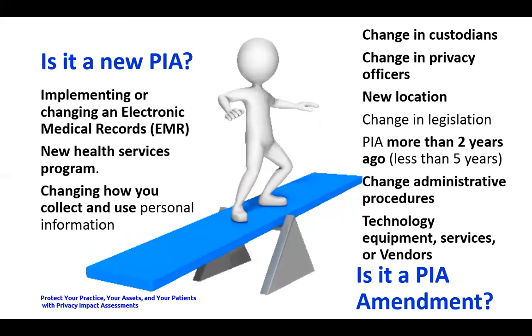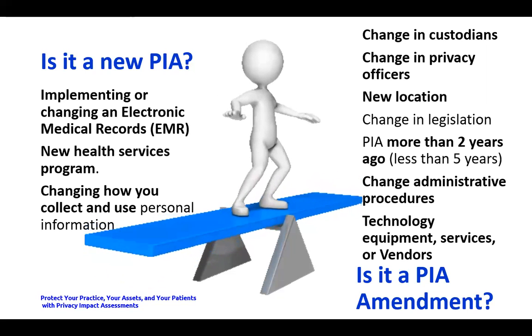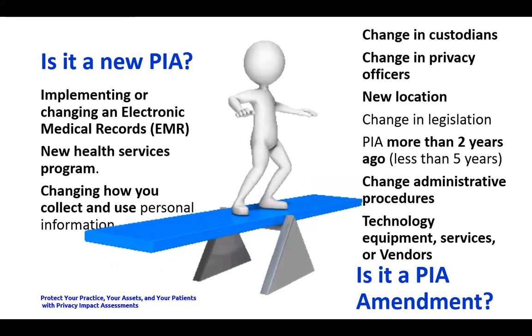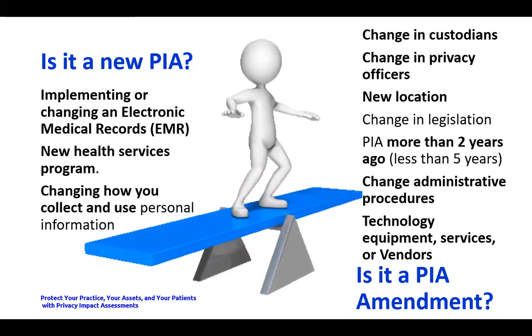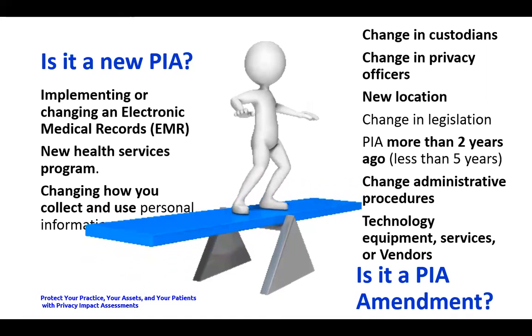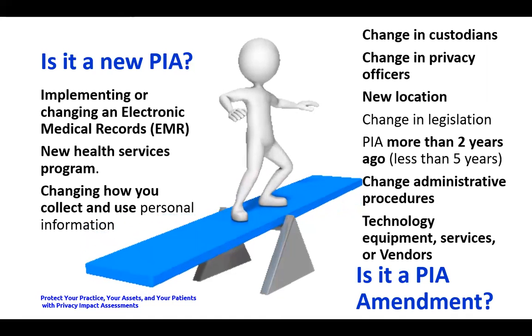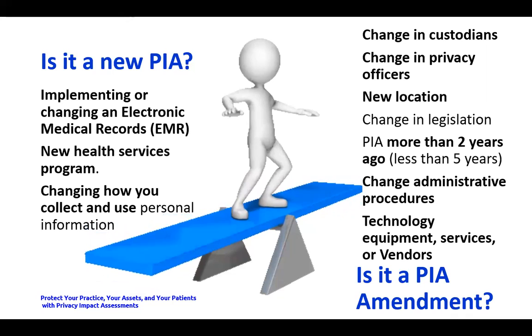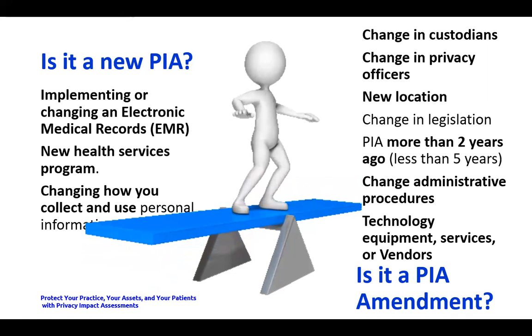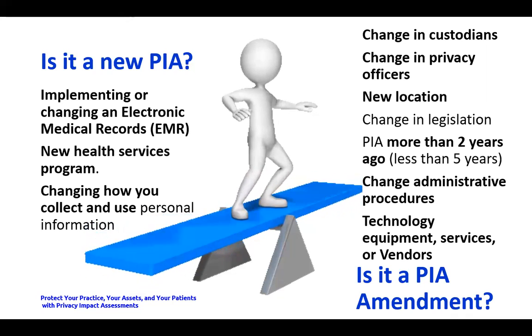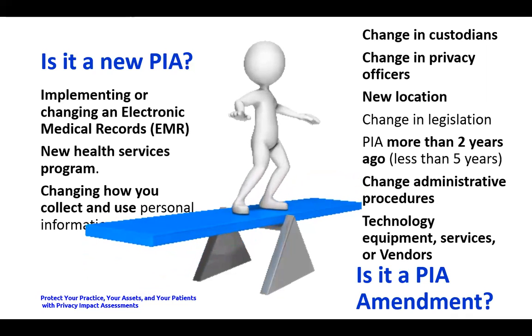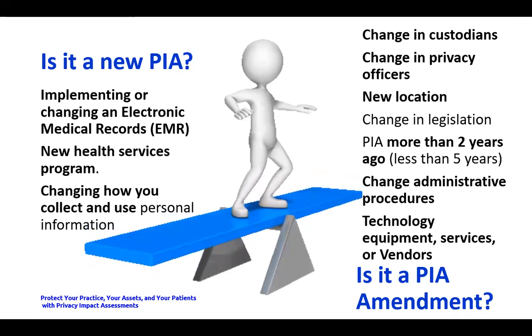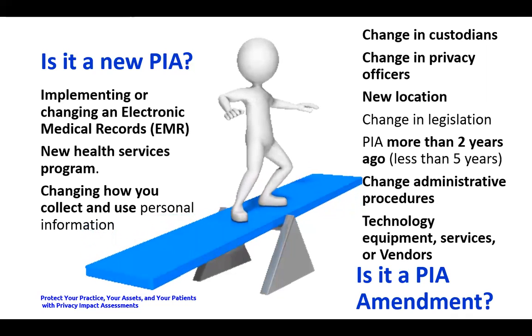So some common scenarios that would trigger an amendment, just a little update, would be a change in custodians. So you've got new healthcare providers that have joined your practice, you've expanded, perhaps somebody's retired or moved to another location. A change in the names of those custodians requires an amendment to the Commissioner's Office for your PIA. And often it becomes just a cover letter. It doesn't have to be a really big deal.